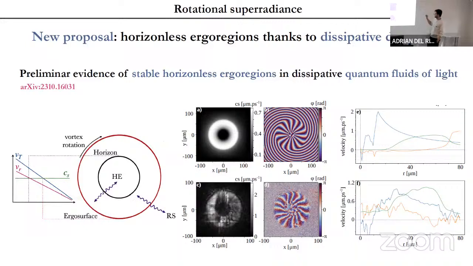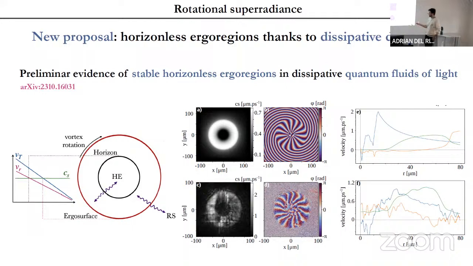Let me explain how this goes a little bit. So you have here basically a rotating fluid, okay? And then the fluid rotates slowly in the outer part, and then the rotational velocity starts increasing. It can have a radial infalling velocity or not, depending on the case, right? So the idea is that when the total velocity, rotational plus radial, overcomes the speed of sound, the acoustic perturbations of pressure waves in the fluid cannot be static. They have to be correlating with the fluid. And when the infalling velocity of the fluid overcomes the speed of sound, then there is a trapping surface for the sound, and sound cannot go out. So this would be a horizon.